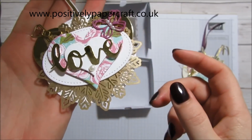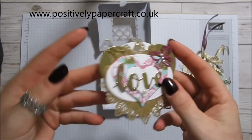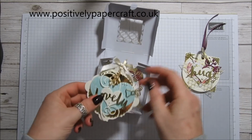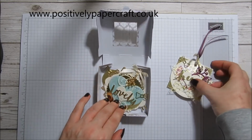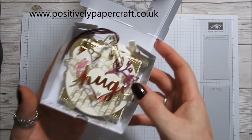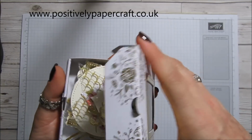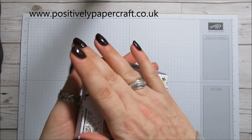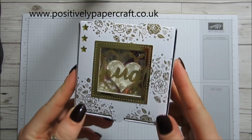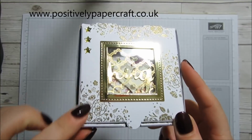Now they are absolutely gorgeous, and I think they are quite special really. So there's 3 in here. You could maybe get another one in, but I wouldn't think you would get any more than that, and they just go in there. There's the little window that I put in, and it just closes back up, and I think that is absolutely stunning. So we're going to do this today, but we're going to do it with silver embossing powder, and we're going to use a different stamp set.